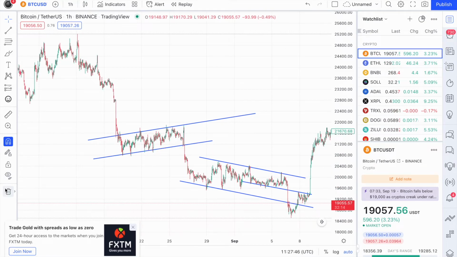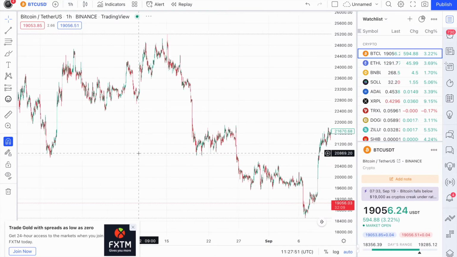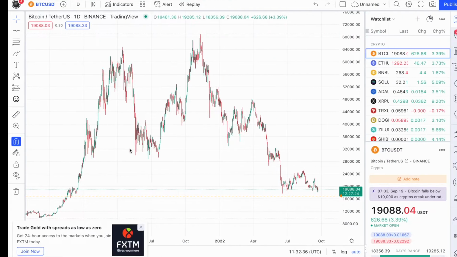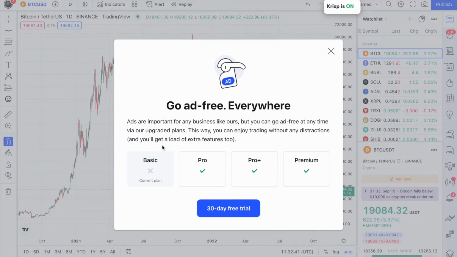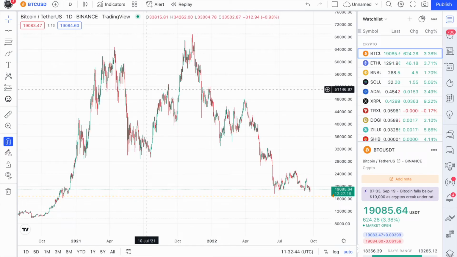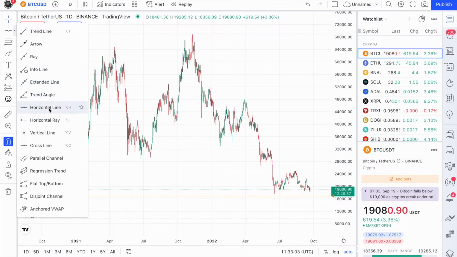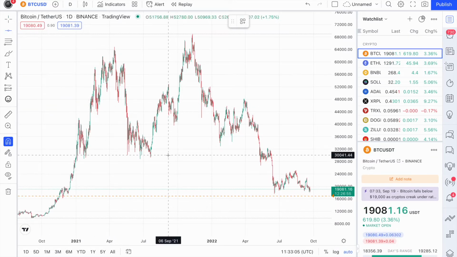Now I would wipe these drawings and do something on support and resistance. Now on support and resistance, we've already adjusted our price charts, zoomed out well enough to cover a good wide area or range. Now is to draw out the most obvious levels, and remember we have to use the horizontal lines for this support resistance.